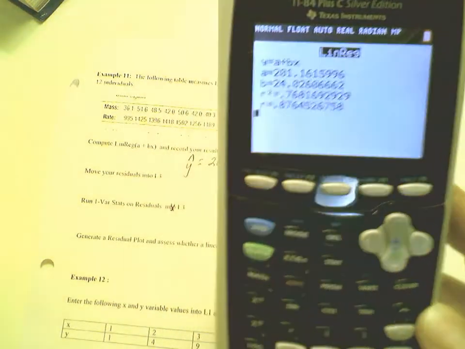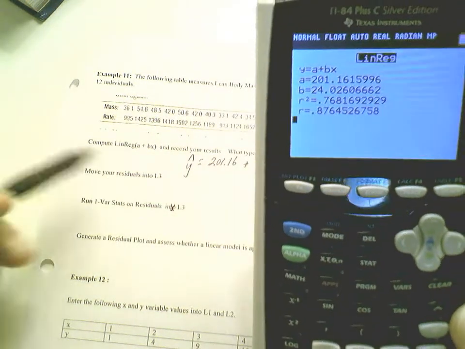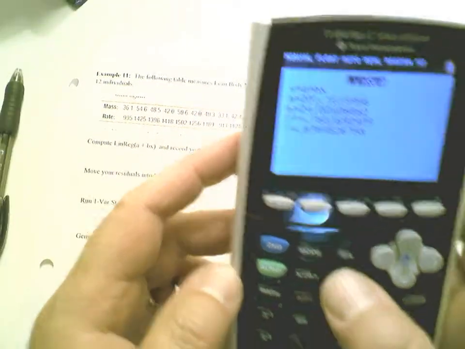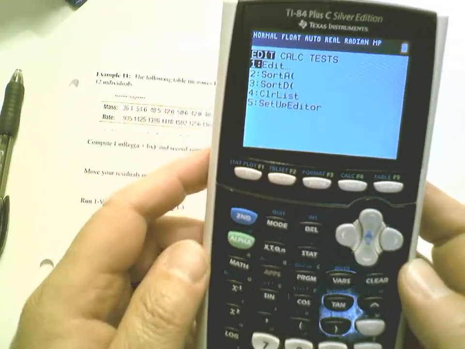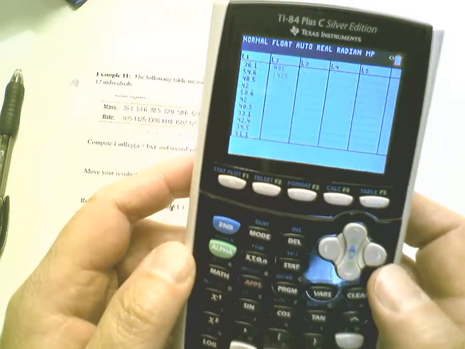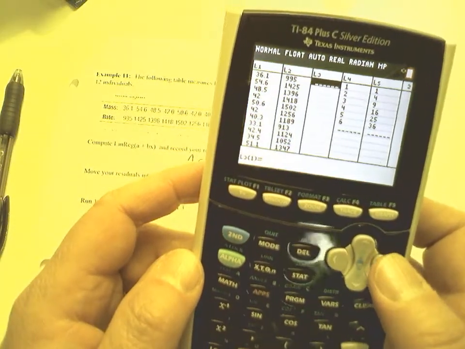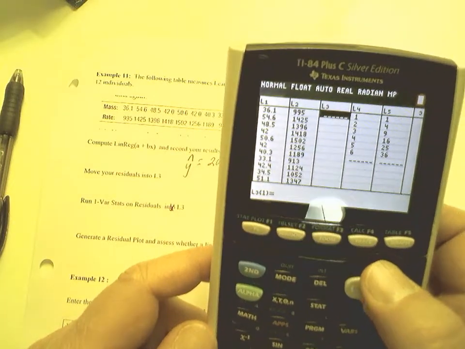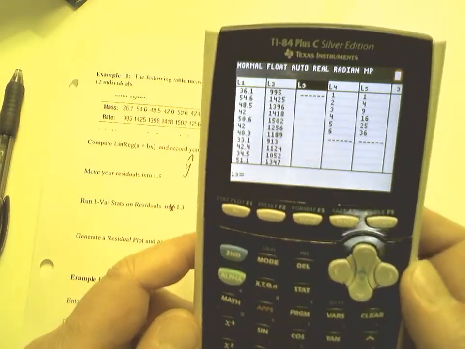Now, a couple other things that I asked you to do. We're going to move our residuals into L3 just so we can see them. To do that, stat, get your lists, move yourself over to L3, and get up into the area where, instead of trying to enter individual cells, you have the name highlighted.